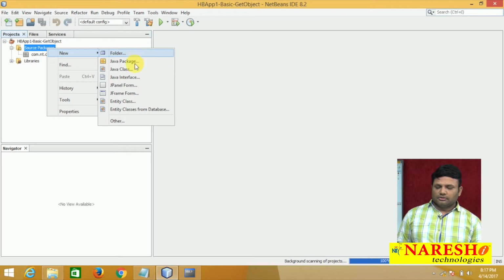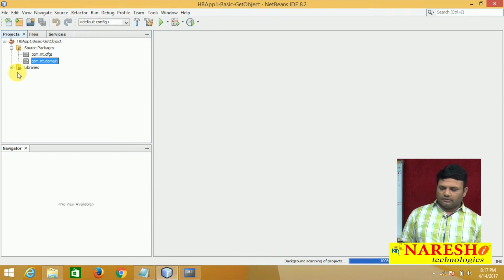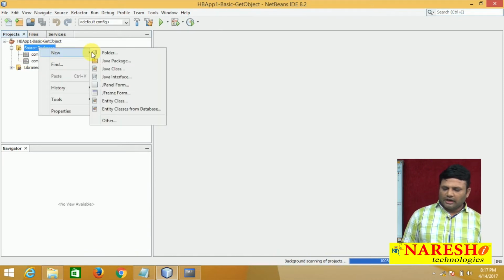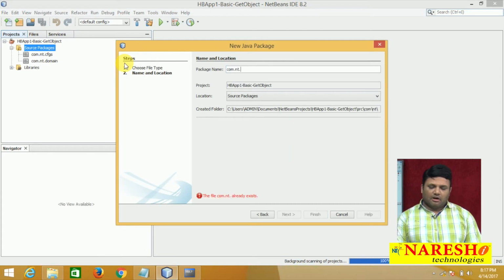New Java package, com.nt.domain. I am going to create one domain class here. Say finish. Right click, new package, com.nt.test package. Nice.